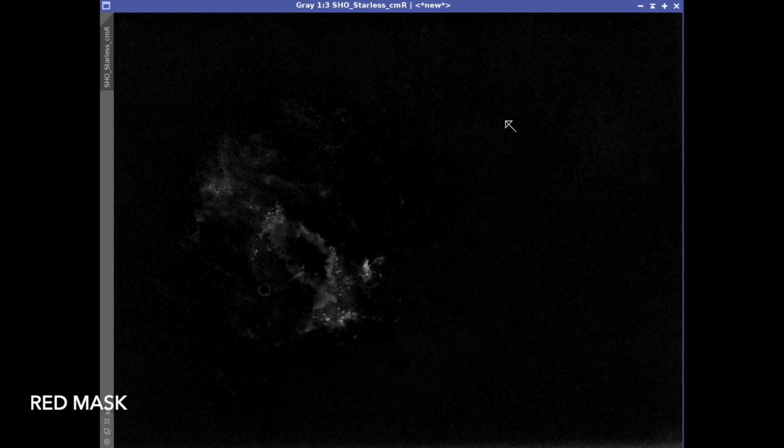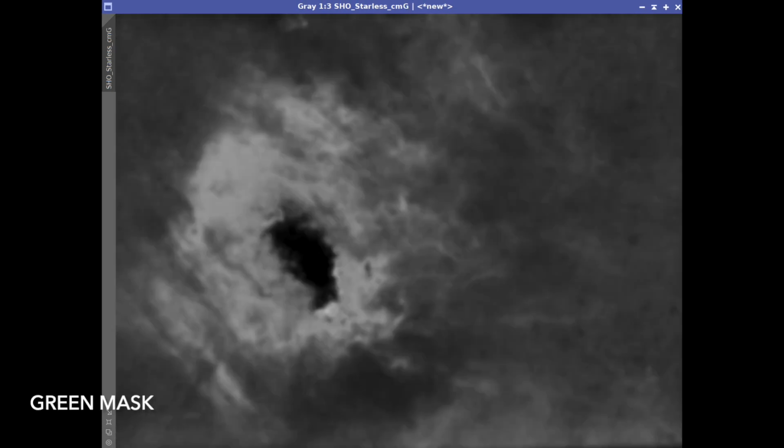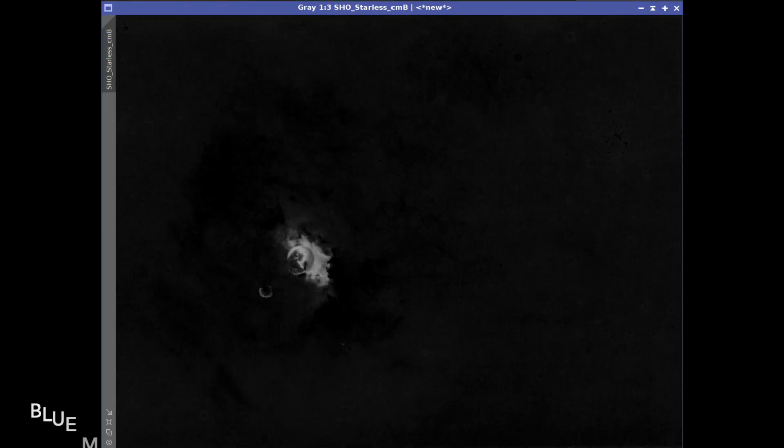First, I want to create a series of color masks so I can manipulate the individual colors in the image. To do that, I'm going to use the color mask tool. The first one here is for the red color. The next is for green. And note that as I'm doing this, I'm dropping a couple layers to get a softer image as I create the mask. And finally, we have the blue mask.